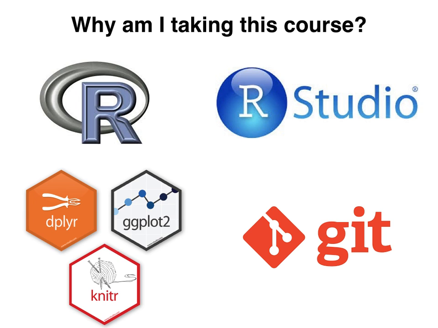Finally, we'll be working with git. Git is a method of version control for you to keep track of the changes you've done over time. In the same way that if you're writing a paper in Word and you send it to your collaborator and they make comments and send it back to you, you'll probably make another Word document called manuscript version 2 — with git, you can do the same kind of version control, but all within a single document, and it'll keep track of your changes over time.